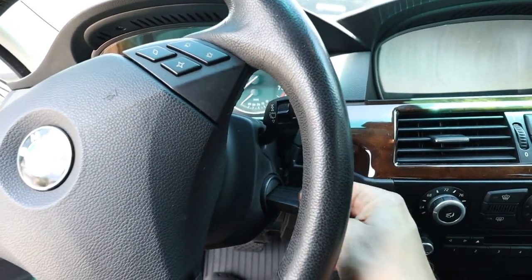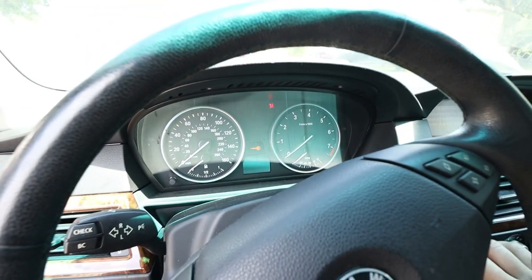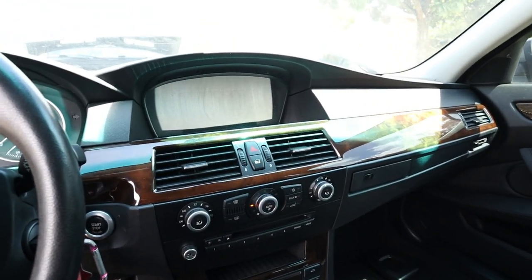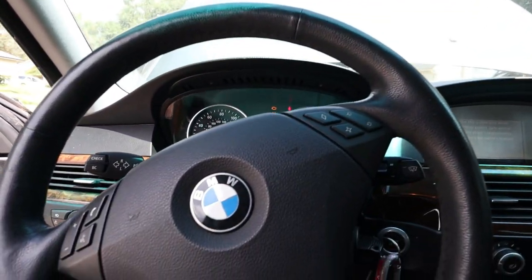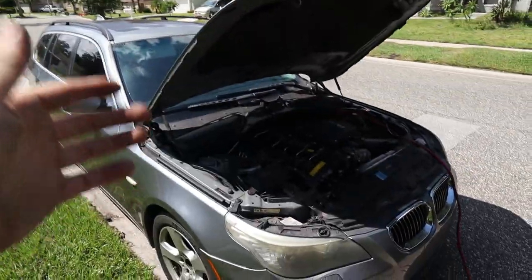Something else they don't teach you about automotive YouTube is how often you're gonna have to jump start your cars. This one's got a dead battery. I think it might be a bad battery altogether. We probably need to replace it soon so we don't have to keep having this problem of jump starting it every time. Moments later.